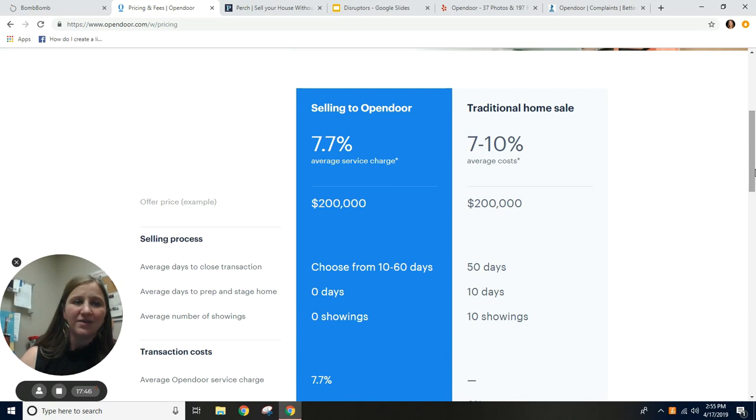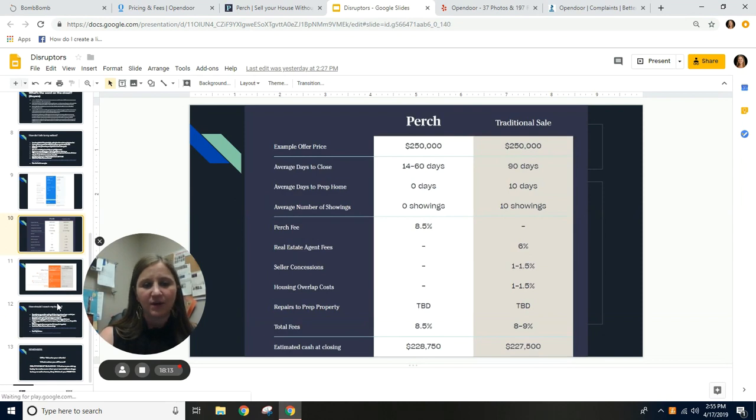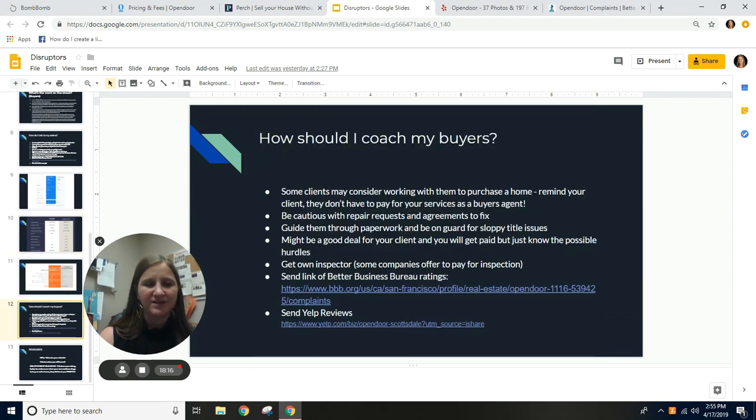The one area that, if the pain point is time, you might have to go through with your seller. But if you emphasize, hey, if I can get you $20,000 more for your home, can you live in your home for another month? I mean, is it worth paying another $1,500 mortgage if I can get you another $20,000 on your home? I think so. So that's the biggest things I want to touch upon. Let me just go through these last parts.